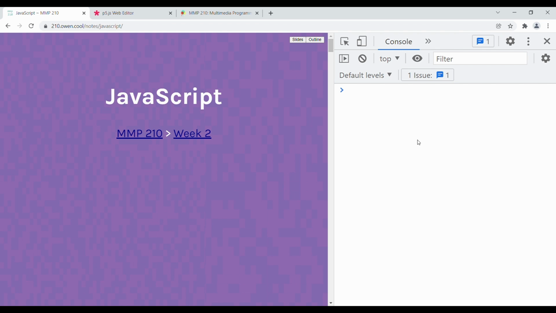But the big difference between JavaScript and most classical programming languages is that JavaScript is a runtime compiled language. And what that means is that we write a bunch of code and then our browser downloads it and it actually runs it and reads through it and does whatever it tells it to do at that moment. Most languages, you have to compile them before you send them to the user. So if I'm making a piece of software like Photoshop, there's a ridiculous amount of code. So I have to compile all of that code first, and then I give it to the user, and it just starts working on their computer.